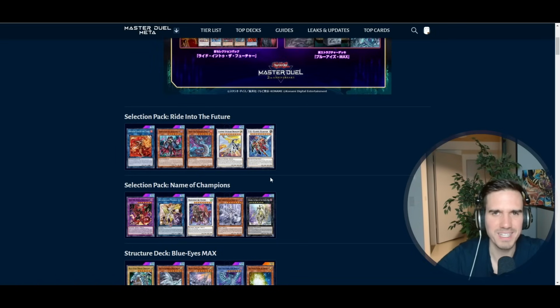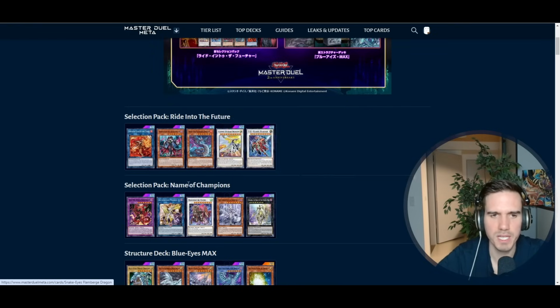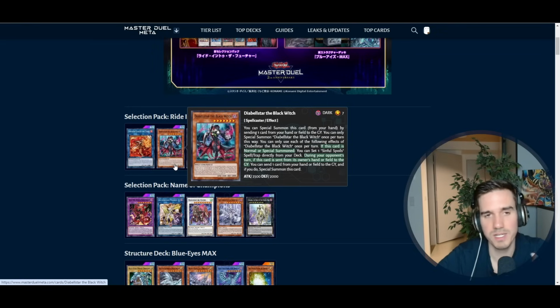And then we have already had the leaks. We will get the Diabellstar, the Black Witch, also the Snake Eyes Flamberge Dragon, which I'm very interested in seeing what else we will get from the Snake Eyes package and from the Diabellstar package. So as I already said, I'm expecting to get the Wanted and at least the original Sinful Spoils Snake Eyes. So otherwise this Diabellstar engine would not work.